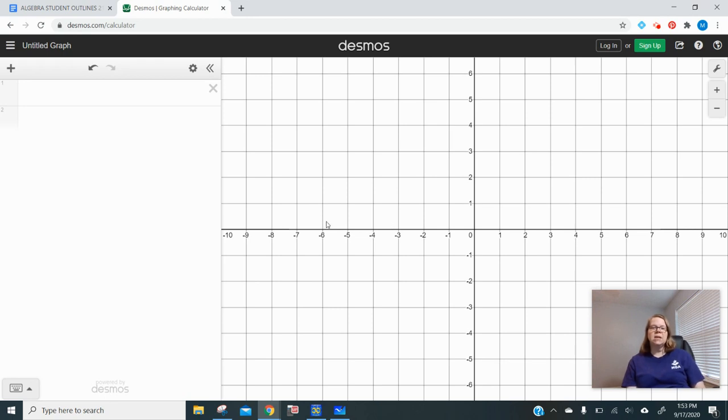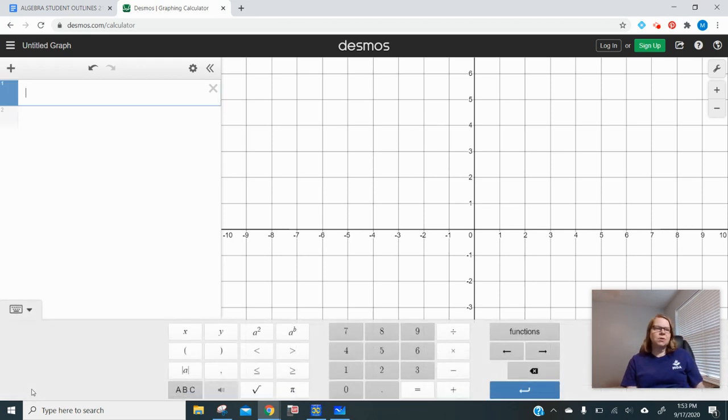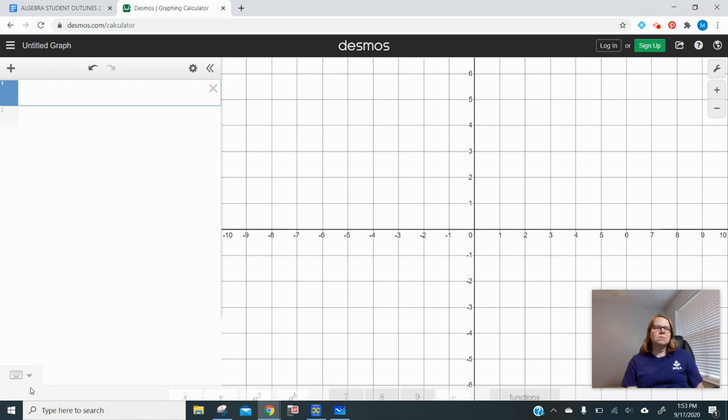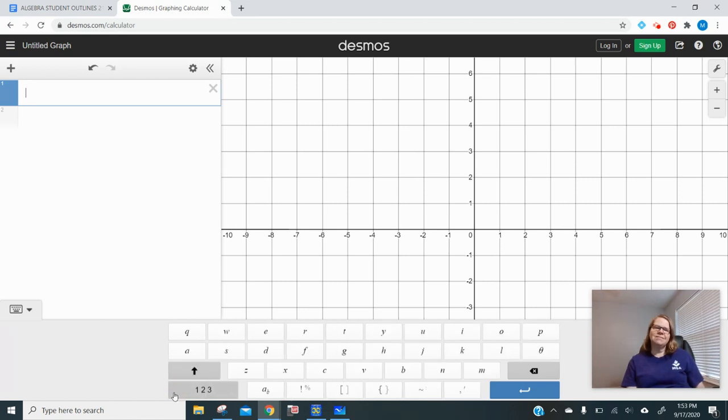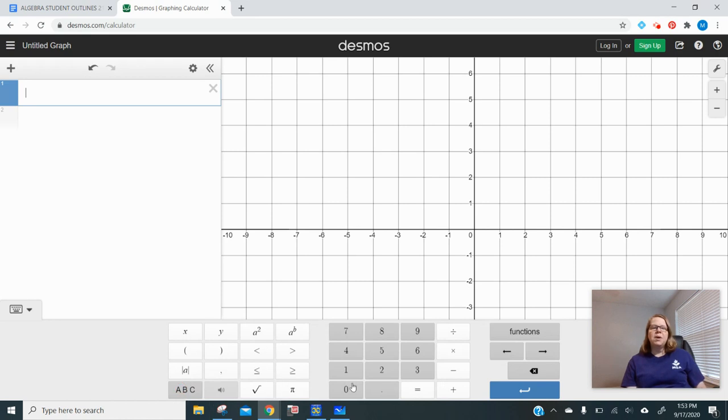Okay, looks nice. And then one other thing, and I just found this the other day and I thought it was really cool, is you can click this little keyboard tab over here and it will pop up not just a regular keyboard, although you can get to one that's kind of regular. But on this one, especially for inequalities, this is perfect because it gives us the less than, greater than, less than or equal to, greater than or equal to, all that, which is really nice. So we're going to be able to type that in.